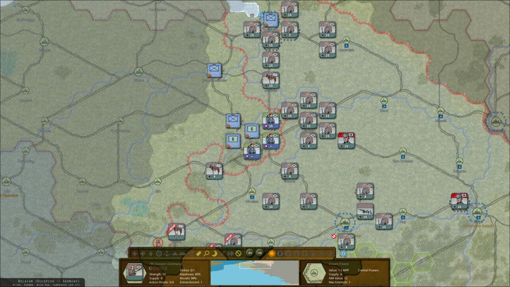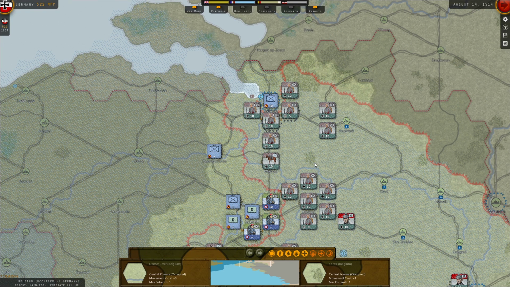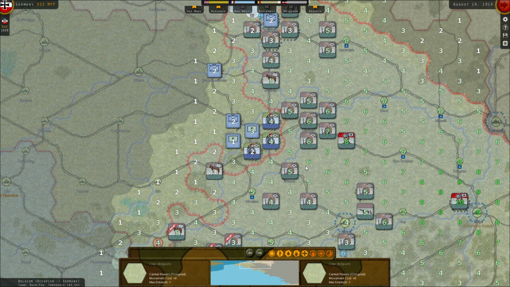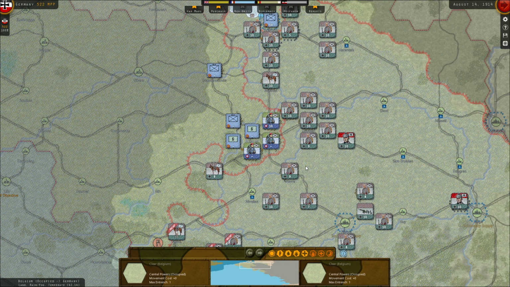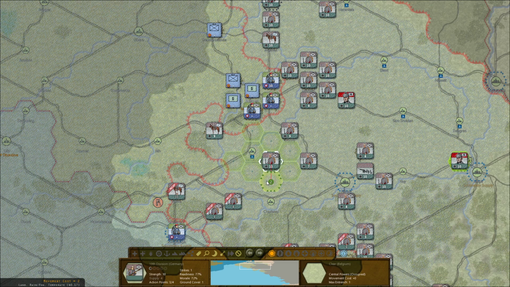Okay, now let's look at supply. They've moved somebody into there. They weren't there before. That's a border we can't cross. I don't think we can declare war on the Netherlands in this scenario, which is just fine. Yep, the rain ain't doing any good for us.